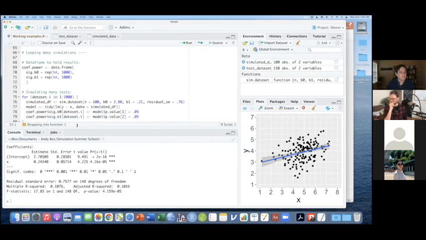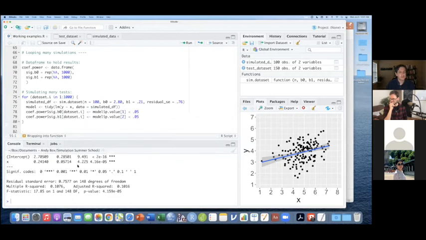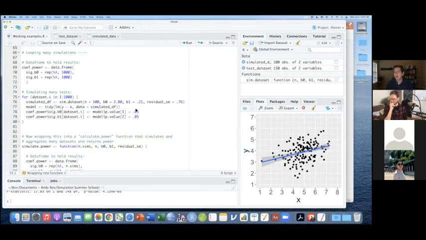Okay, so here, before we build our function, I just want to illustrate what a loop would look like if we're just doing a single loop with values that we're comfortable with. So forget about creating a tool that lets us tinker with all these different knobs. Let's just run one power analysis that we care about.